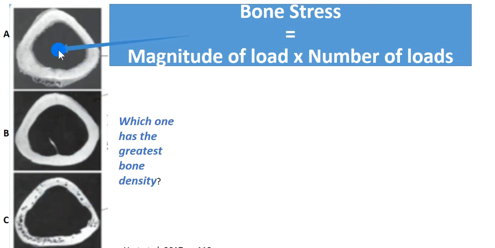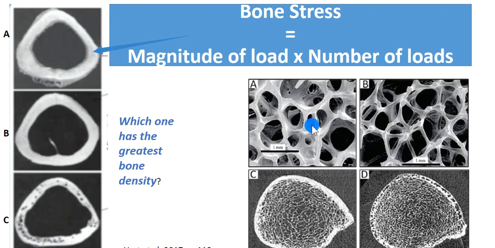Yeah, so this one right here, you can see the thickening here. This would be the greatest bone density. And then if you're looking more at the trabecular versus cortical here, what does bone density look like? You see how it's almost like these hollow points within here, this webbing type effect. You see how there are less hollow spaces and more connected spaces, more hollow spaces here, and then you're looking at the connections here as well.